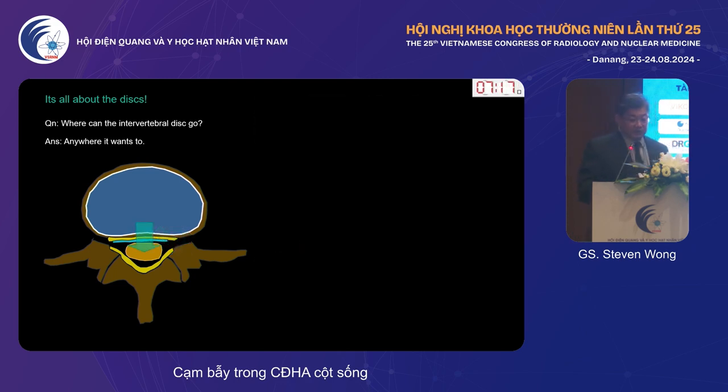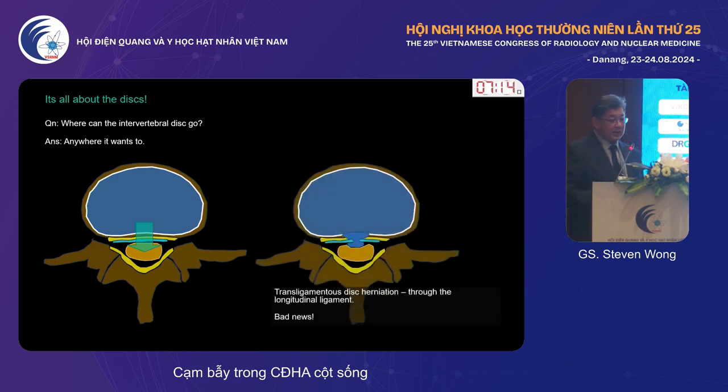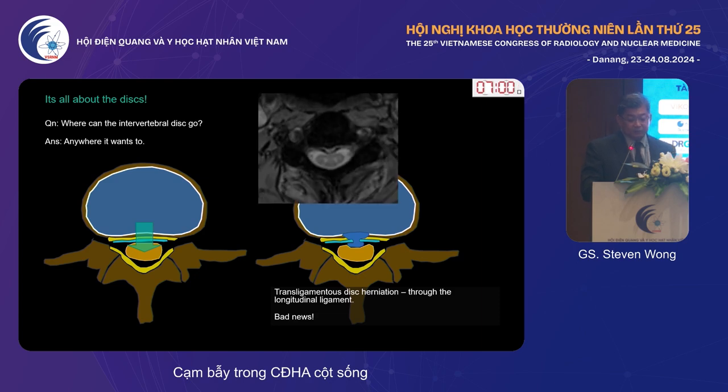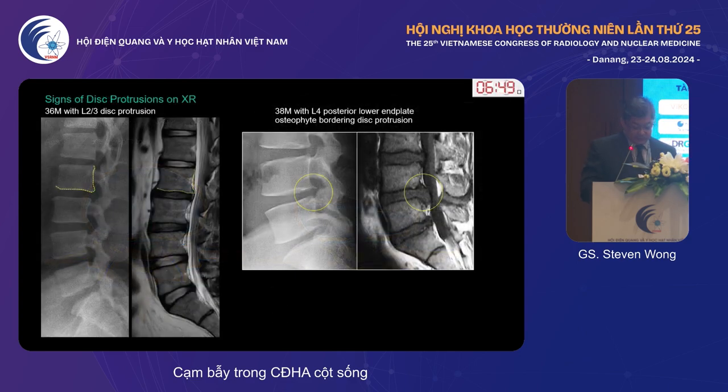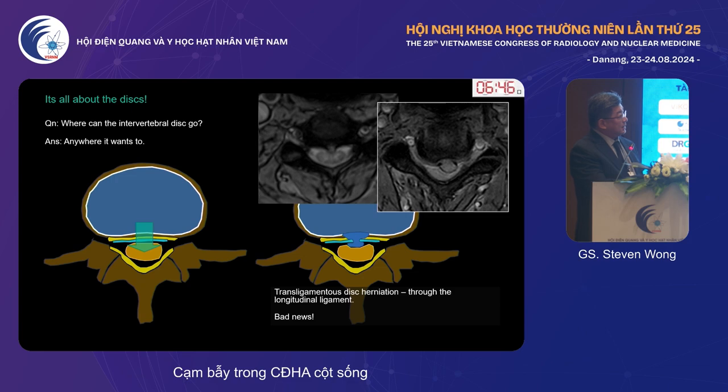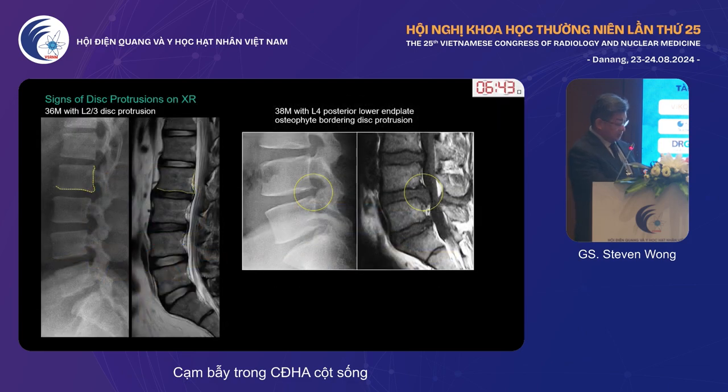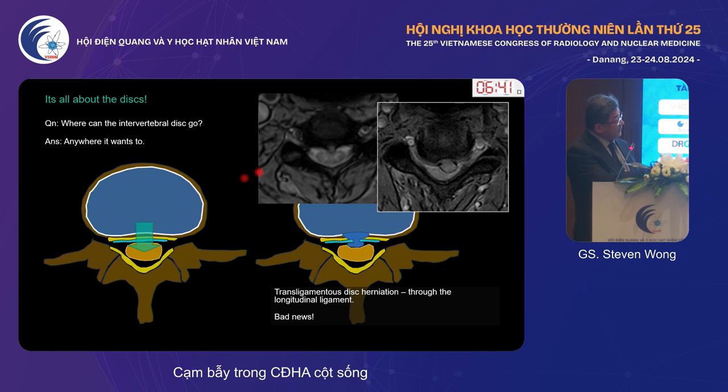The ones that we definitely need to pick up on and emphasize is when it has an anterior-posterior subluxation, but there is a split in your posterior longitudinal ligament, and it goes through your posterior longitudinal ligament into the epidural space. This one is almost impossible for the surgeons to operate on, and they end up having to do an ACDF for the patient. All right. So this one you have to pick up on, and you can see the split in the posterior longitudinal ligament because of that.